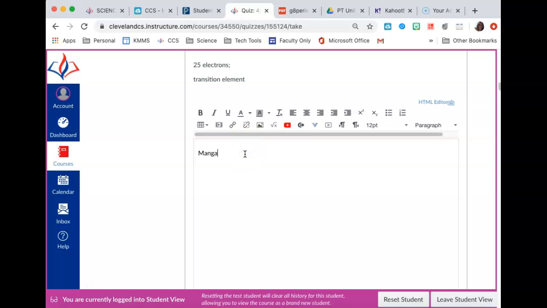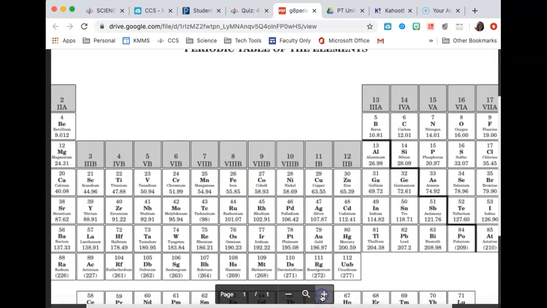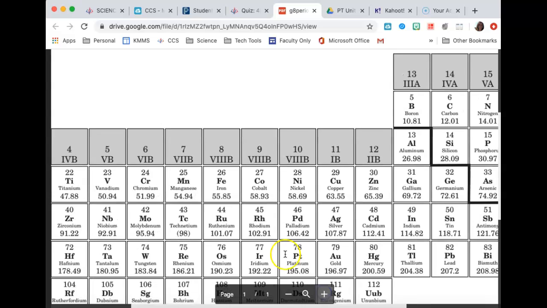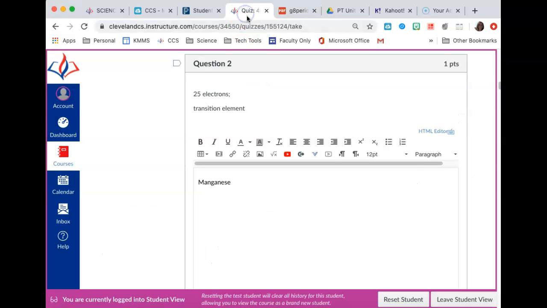All right, now obviously some of these are hard to pronounce, some hard to spell. You have the periodic table, so do your best at spelling. Zoom in if you need to, as far as you need to get it spelled correctly. If you're a letter or so off, not a big deal. We're not going to count that wrong or anything. But obviously we need to be able to tell what you're spelling.